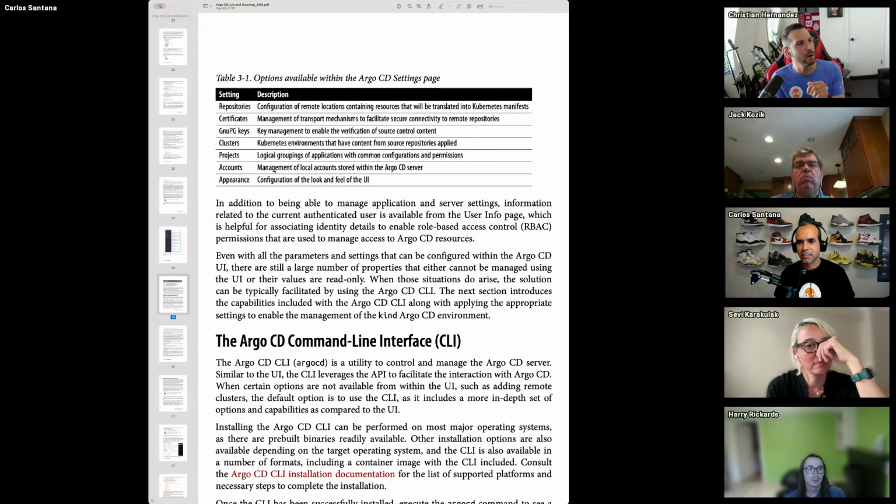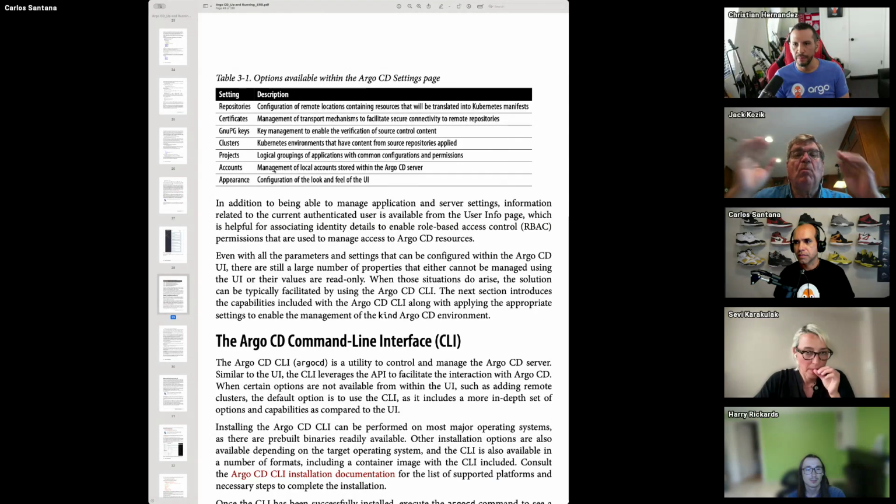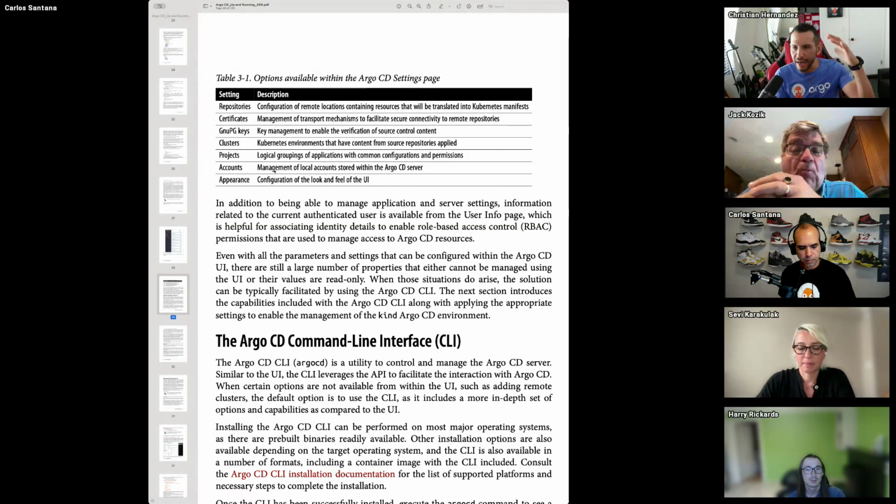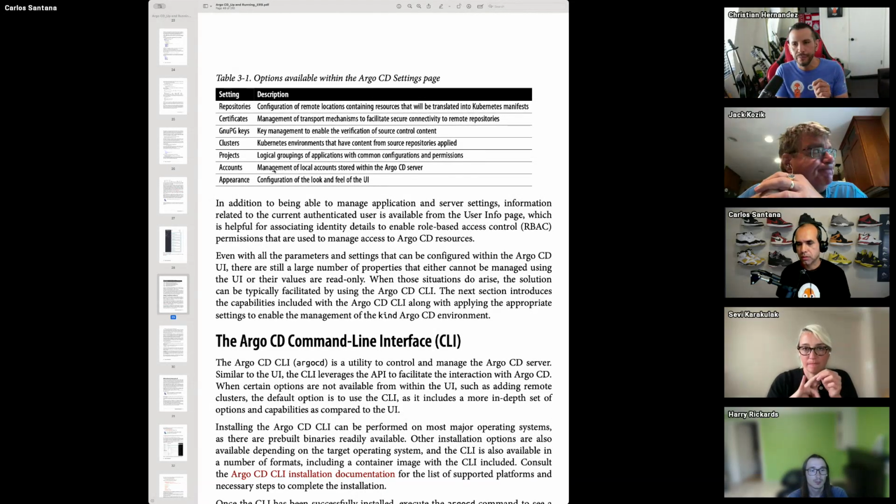So it's very good for creating applications, right? Meaning I have a stack of applications that I just want to apply on the fly, and I don't have access to the Kubernetes cluster. Let's say I'm a developer, right? I'm just the user of Argo CD. I'm not the admin of Argo CD. So if I want to apply my applications, I don't have kubectl, and I may or may not have read and write access to the UI. I'll use the CLI to apply. So I've done that to create applications.